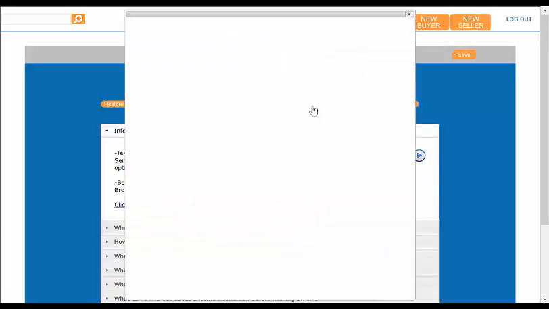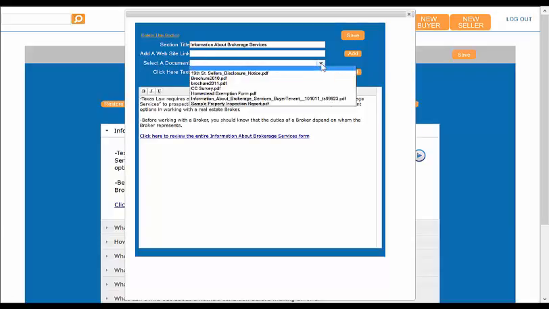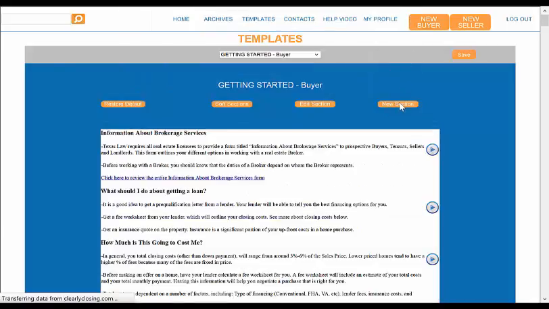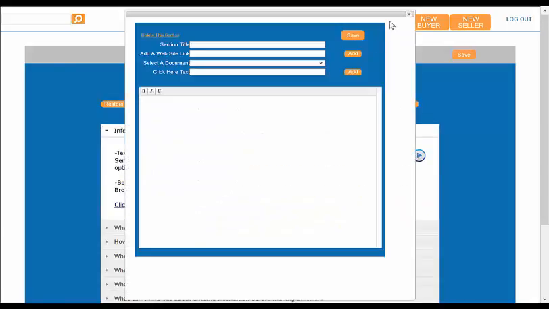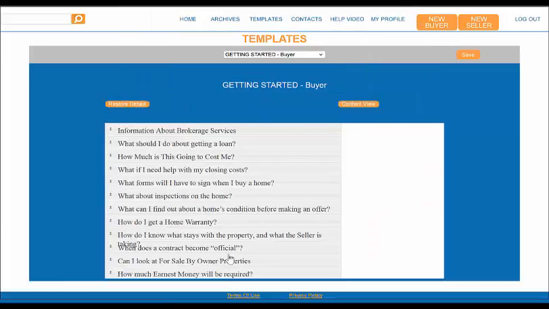So you can go in and change the language in the milestone. You can go in and add a link to a website. You can even upload documents and create links to those documents within that particular milestone. If you want to create an entirely new section, there's a place for that. And if you want to sort the sections in a different order, there's a way to do that as well. So in essence, the program allows you to customize it to whatever meets your needs and communicate whatever information, whatever documents you think are critical to communicating to your client.